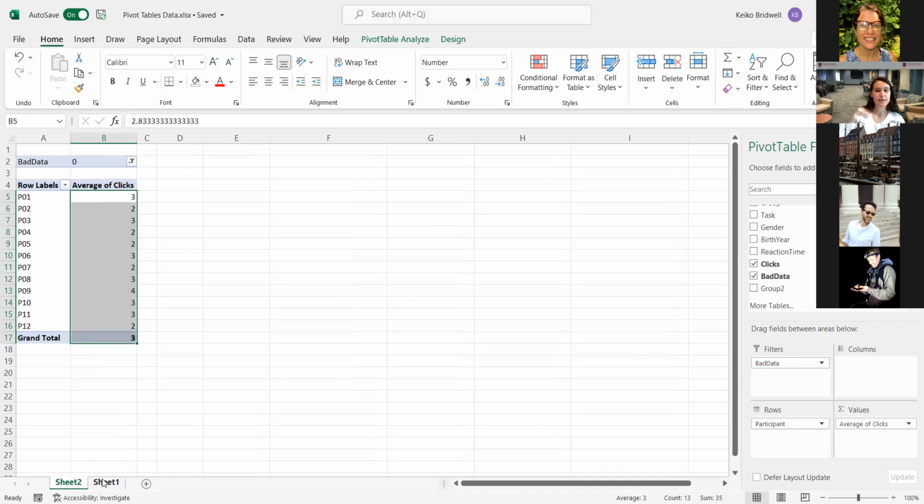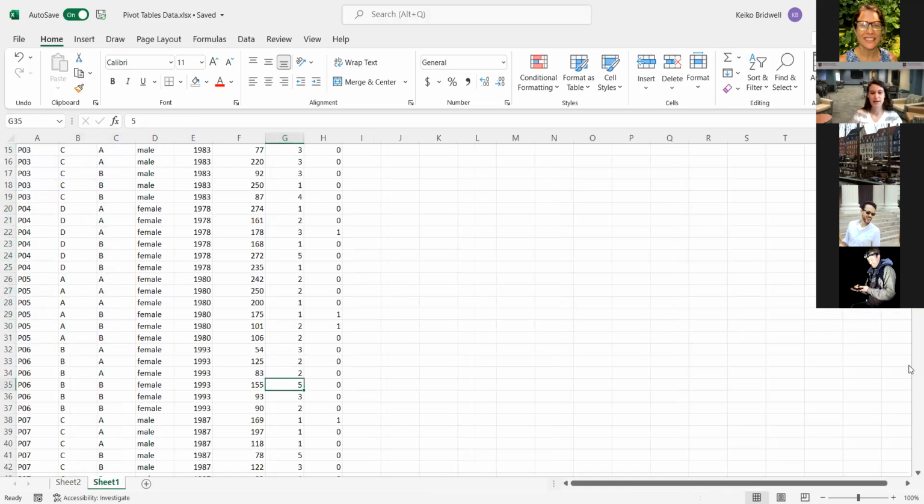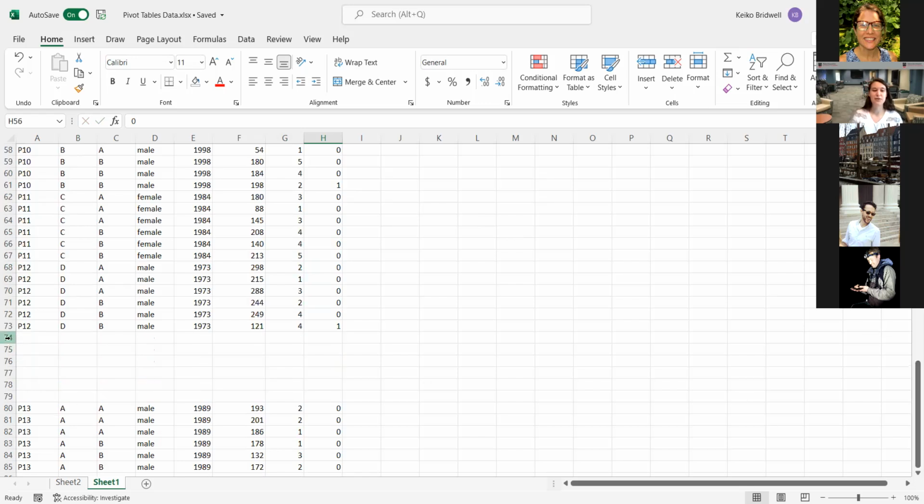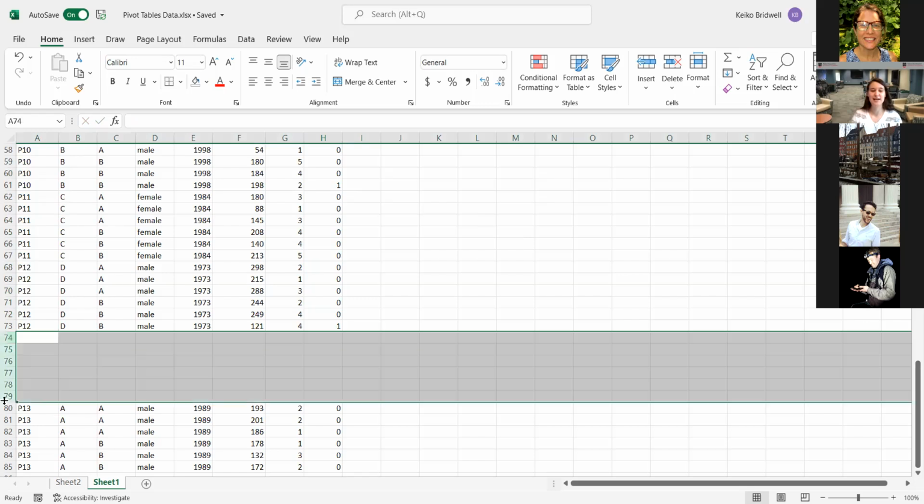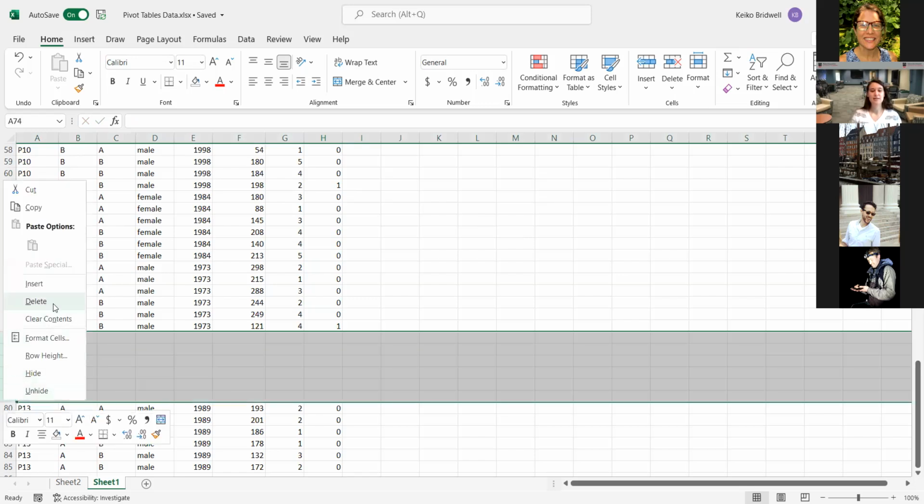Let's see. So going back to participant 9, say something is wrong with all their data. There was an error, the machine wasn't working correctly when you tested them. You need to throw them out completely. So you'll replace all of theirs to say bad data so that it will throw them out. And then say you test a new participant to replace them. So you get participant 13 and you want to add participant 13's data to replace participant 9.